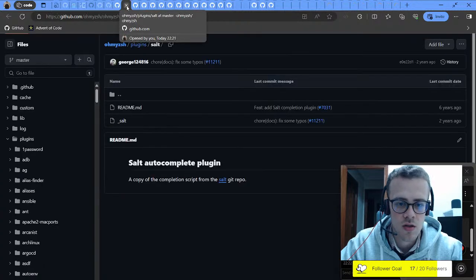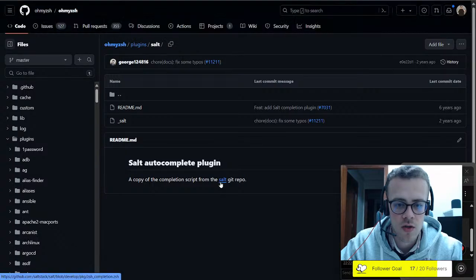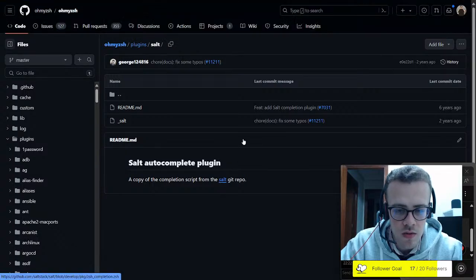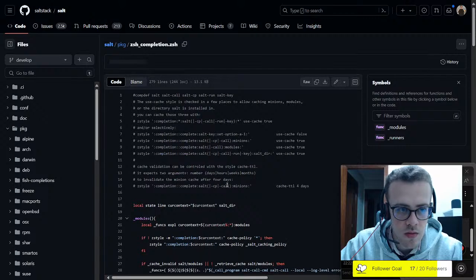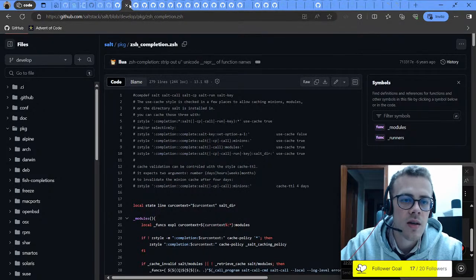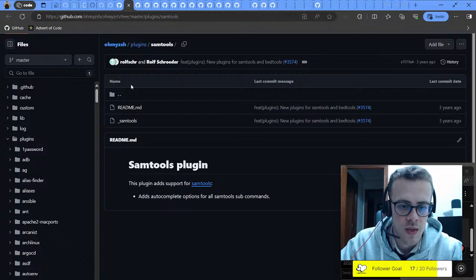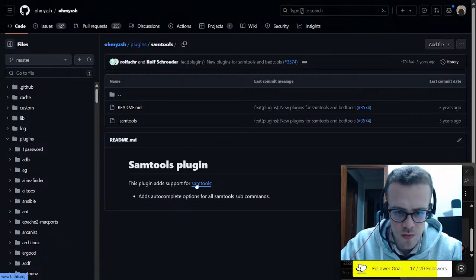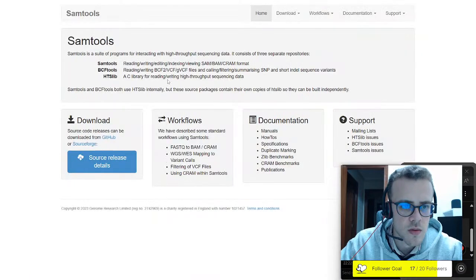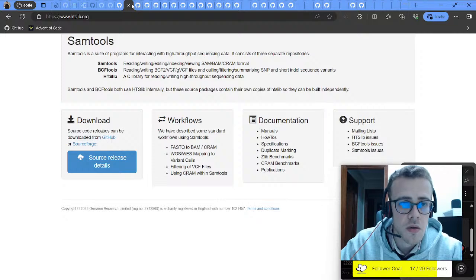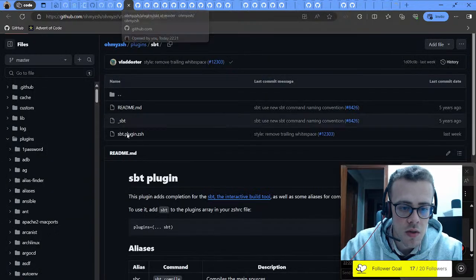So salt, copy completion script for the salt git repo. Oh, SaltStack. Yeah. Some tools. What's some tools? Not using salt tools, but okay. SBT.